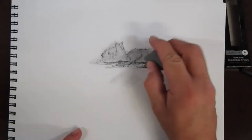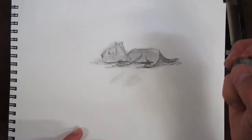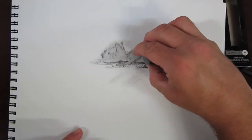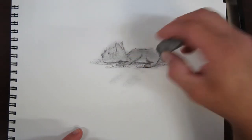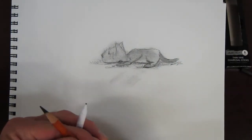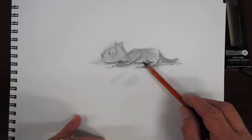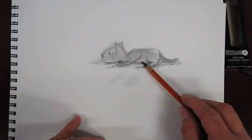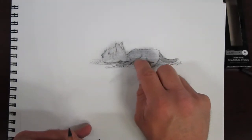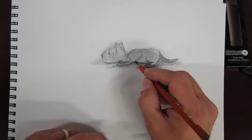To me, I'm just trying to make it playful and help with my imagination, what I want to do. And then once I figure out what it's doing, I go, okay, if it's laying down here, what is it laying on? Is it on dirt? Is it on grass? It's probably going to be in a field, hiding behind some grass. So in a little bit here, I will add some grass in. It's a good thing to have in there.